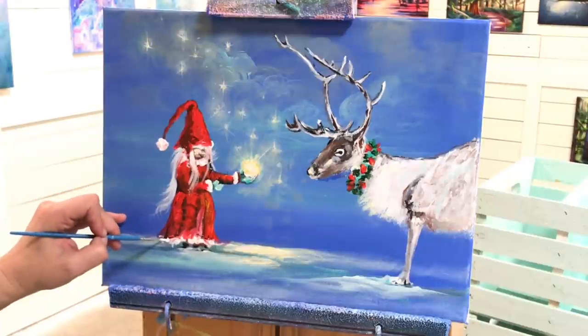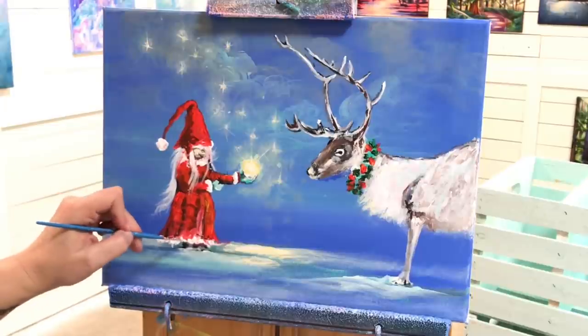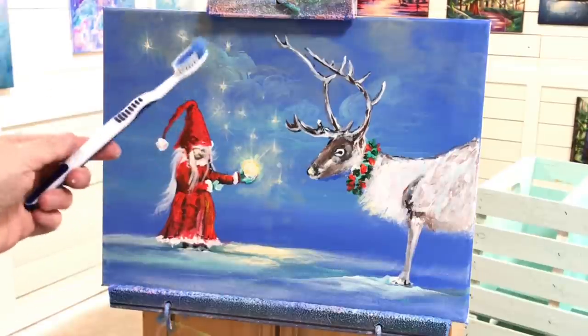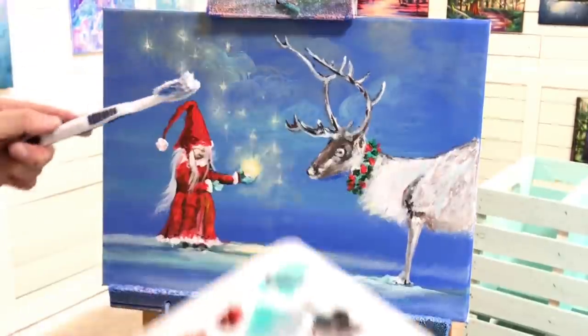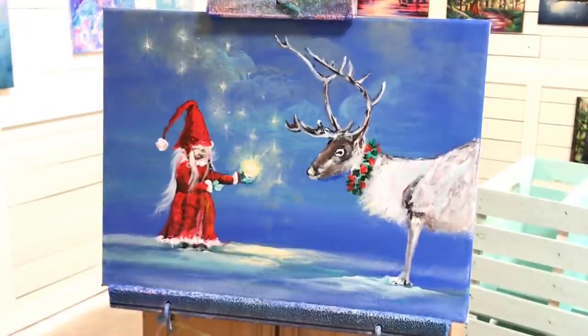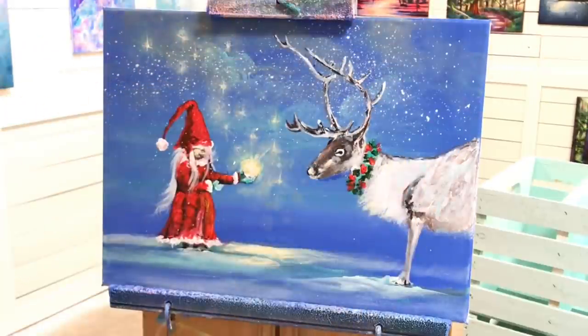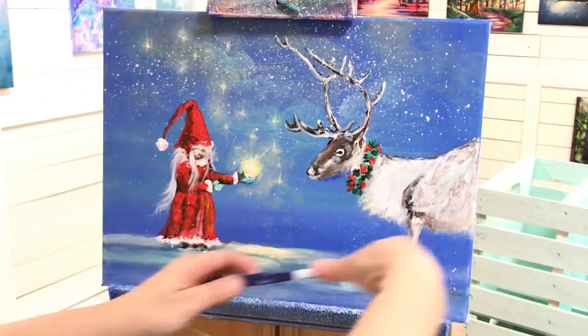So the next step I'm going to be doing is adding some snow to the whole painting. And for that, I'm going to just take an old toothbrush. You guys have seen me doing this lots. It's such a great technique. It's so easy. Just an old toothbrush. Get it wet, really, really wet. Scumble it around in my titanium white. And then I'm going to turn it over and just flick all over for snow. And I'm going to let that snow spray over everything.